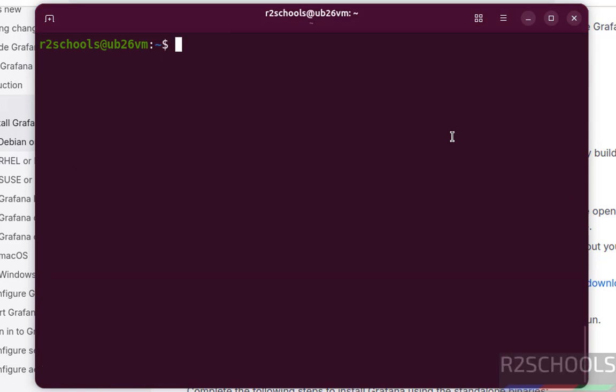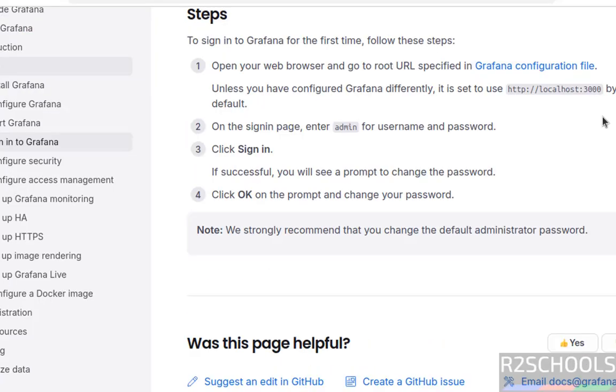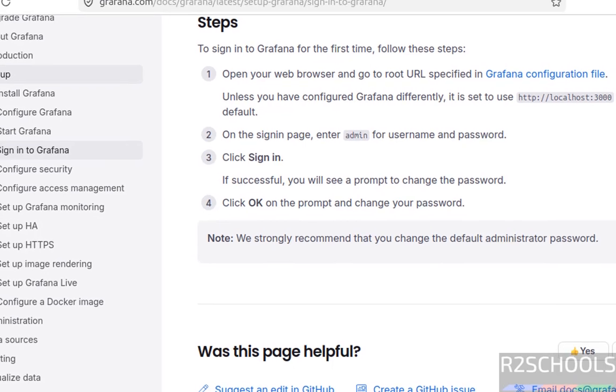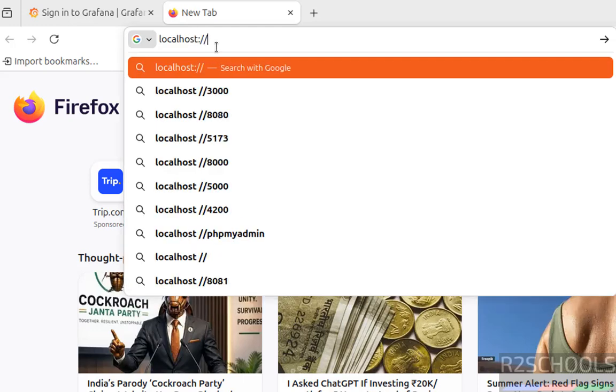Now connect to Grafana. Then click on sign in to Grafana. See here, default username and password are admin and this is the URL, localhost, then port number 3000. Open new tab, then localhost, then port number 3000.